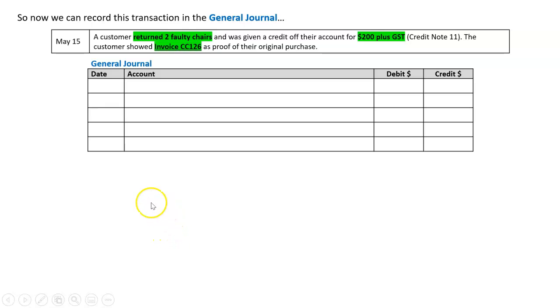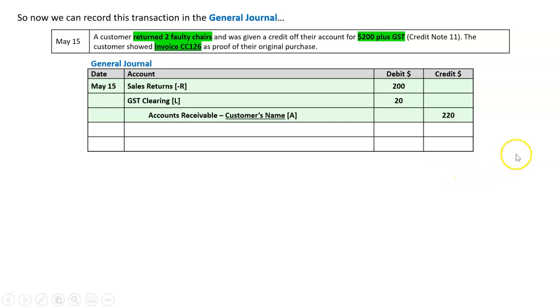And just going back to an earlier topic, a general journal for a sales return is very difficult. So the first thing is we've got a sales return ledger, which is a negative revenue. We'll do a debit to that of 200. And we know that because it says the customer was given a credit off their account of $200 plus GST. So we'll debit GST clearing to offset a credit we made at the time of the sale, and then we'll do a credit to accounts receivable to the customer's name. We don't know the customer here, but whatever their name was, they would have had a ledger. So that's easy. That's the sale amount.